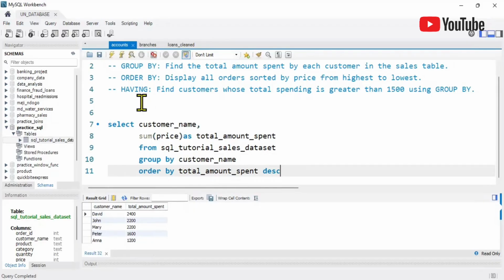If we were to answer this question, display all orders sorted by price from highest to lowest.